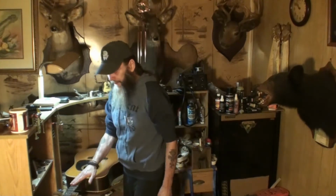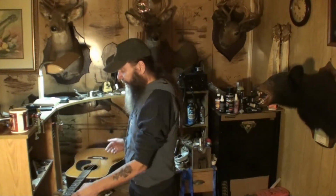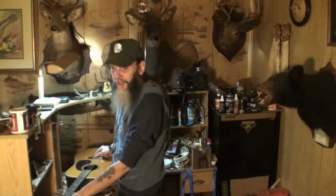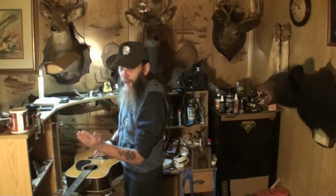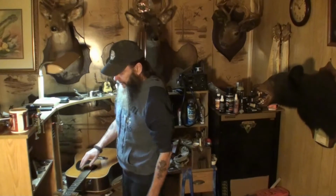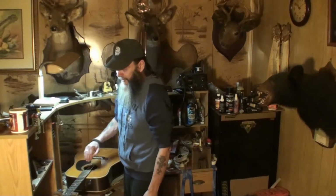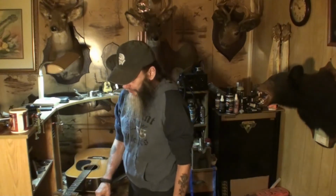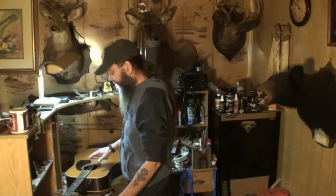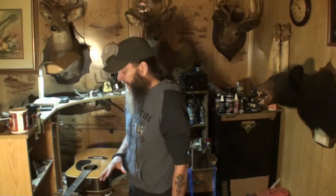But when you do that, and you get that back bow, you get the tiniest ever so little bit more string scale length. When you bow your neck back, you're pulling away from the saddle back here. You're getting a little bit more scale length. Do you know what that means? It means your intonation's going to change a little bit too. And not for the good. Because, you know, if it's set up very finely, I'm talking about.